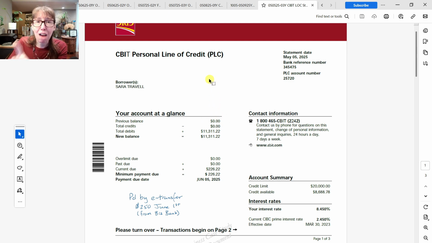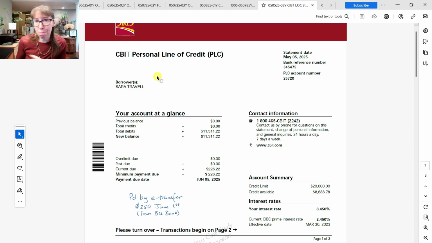It doesn't have personal stuff mixed in with it. Its sole purpose is to exist for the business. So even though it's a personal line of credit and in her name, it's 100% business use. This is very important. So again, if you are an entrepreneur, a business owner, just know that if you are going to use a personal line of credit for your business, don't put personal stuff in there.